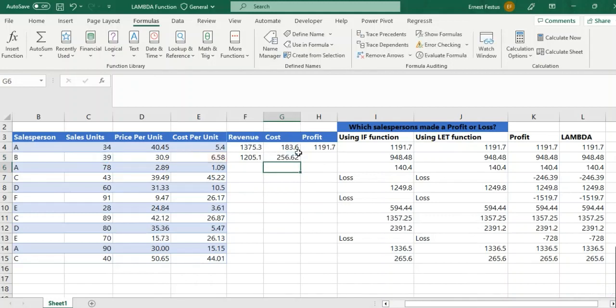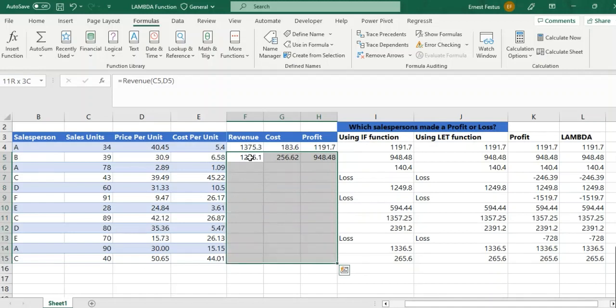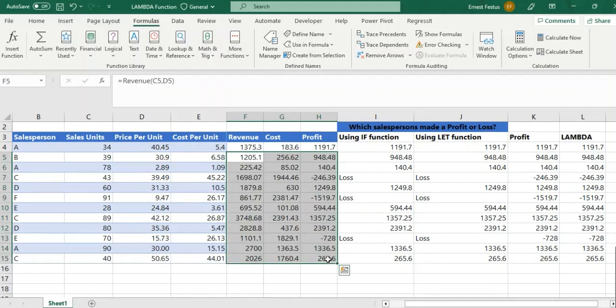I'll close parentheses and hit enter. So I can copy this down here. So we are getting the same value for our profits. Can copy the formulas down, Control D, and there we have it.